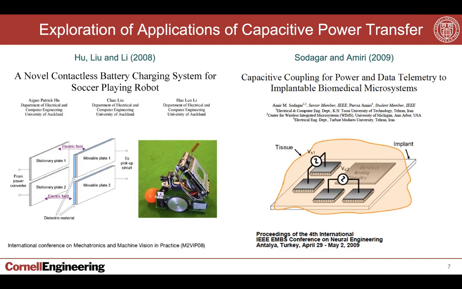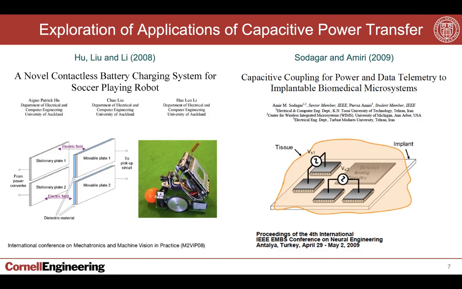Again, the distance here was very small because essentially there was just some dielectric material between the plates, and so negligible distance. The dielectric itself was like a millimeter and was PZT, so high dielectric constant, so as to get as much capacitance as you could possibly get. And the power levels were of the order of low tens of watts in this case.